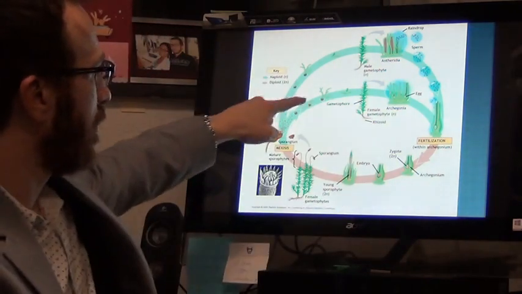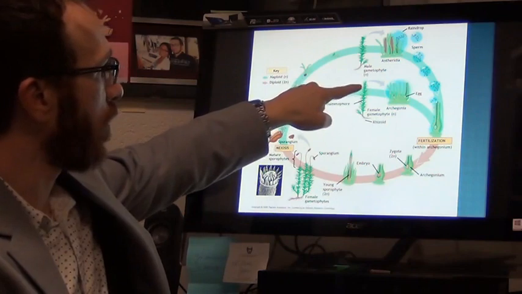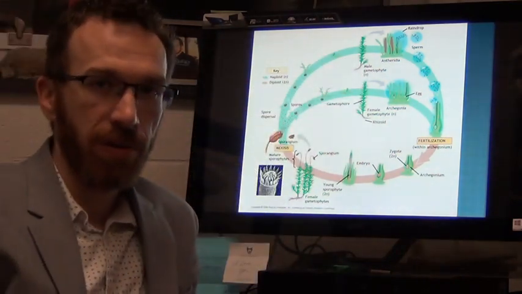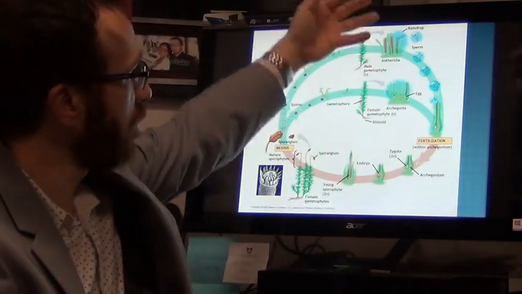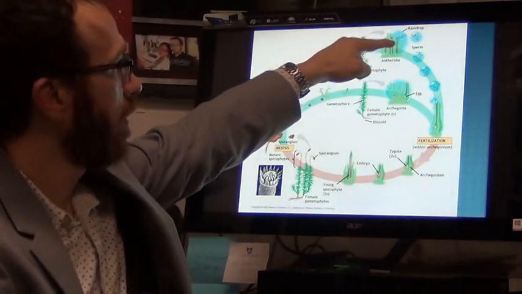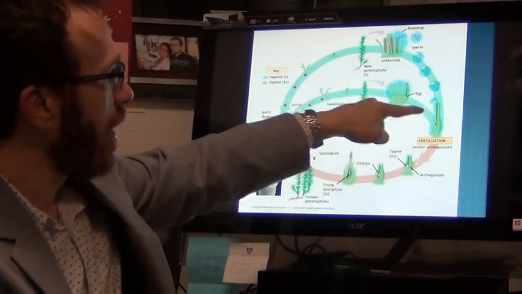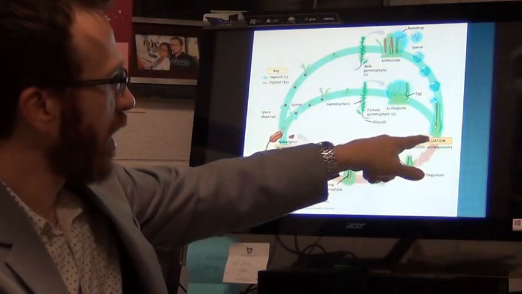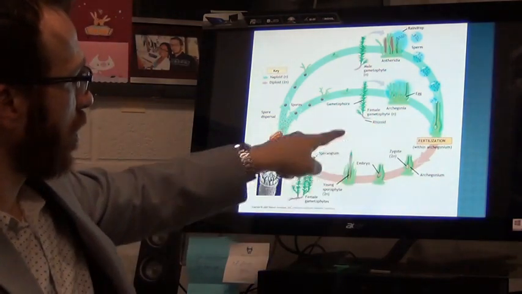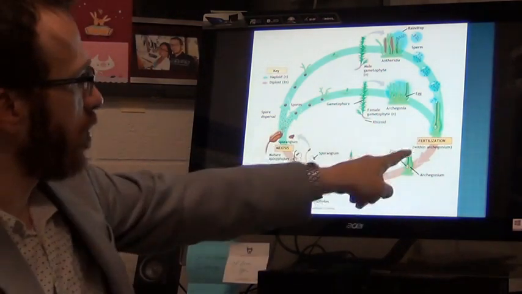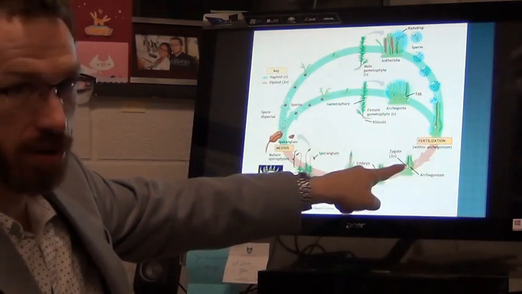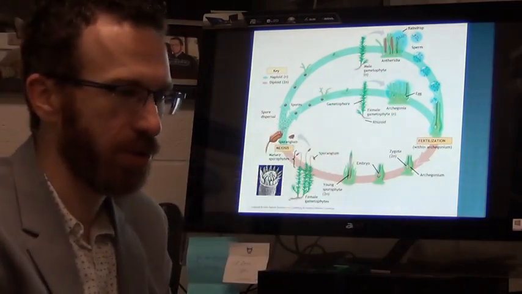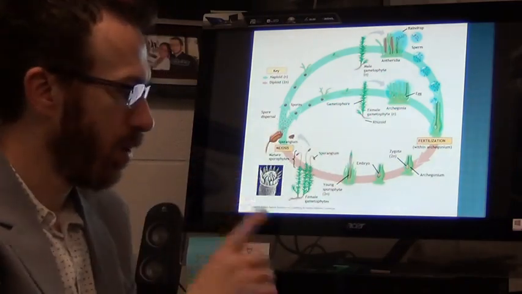Regardless, you have the archegonia where the egg is, and antheridia where the sperm are. Rain comes down, splashes the antheridia, and the sperm goes to the egg, which is inside the archegonia. Fertilization happens, and then the sporophyte grows out of the gametophyte. So basically you have the zygote forming, which is the young sporophyte. The sporophyte develops and produces sporangium. That's your life cycle. So know that diagram.